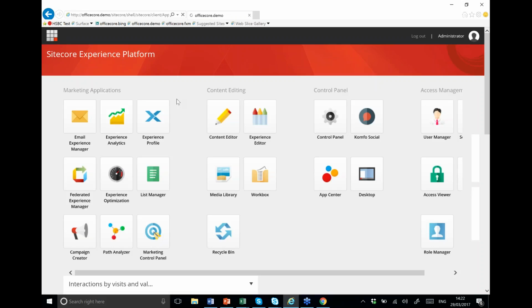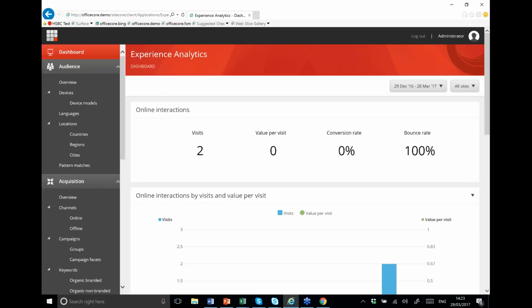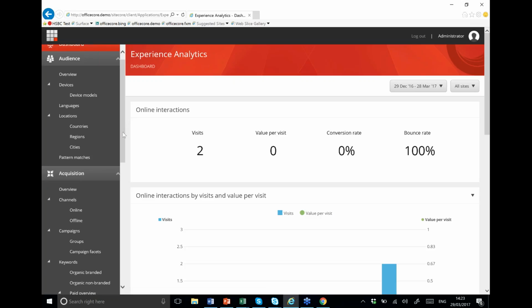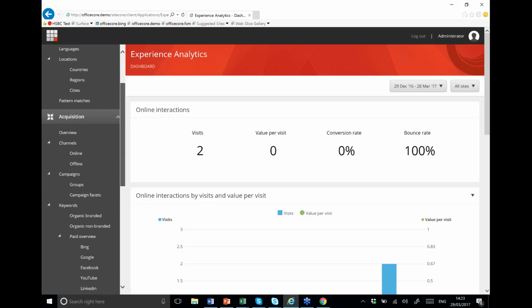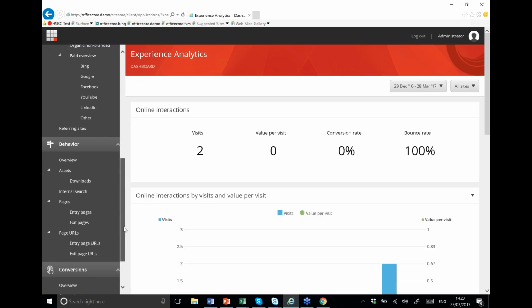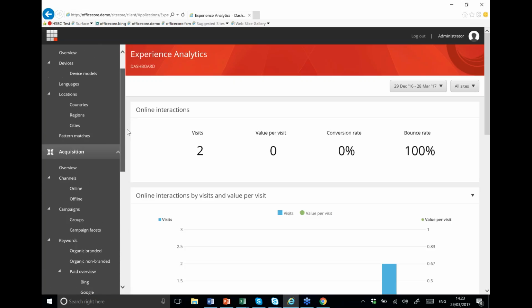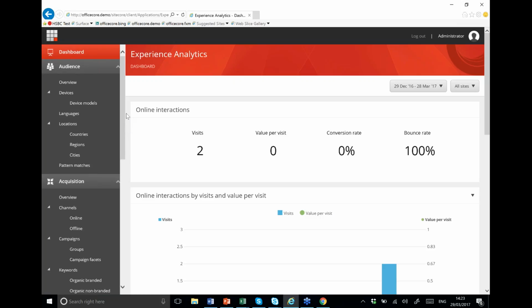Experience Analytics. If you haven't seen Experience Analytics before, this is the out-of-the-box reporting interface that you get from Sitecore 8 and beyond. There's an awful lot of Google Analytics style functionality in here: acquisition, top content, exit pages, top campaigns, and so on. So this picks up all the data that we're capturing about our users based on all the data foundation that we've set up across the site.